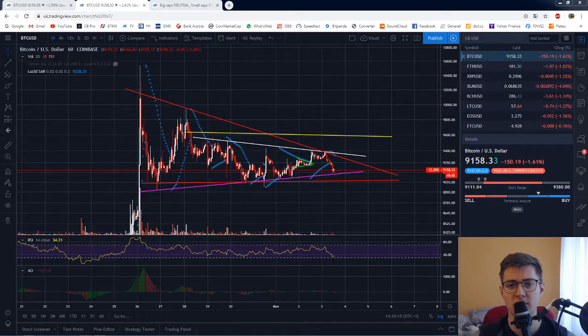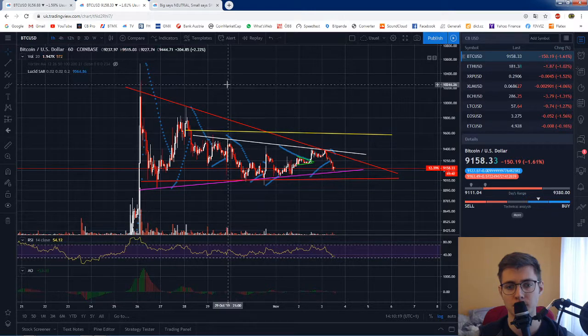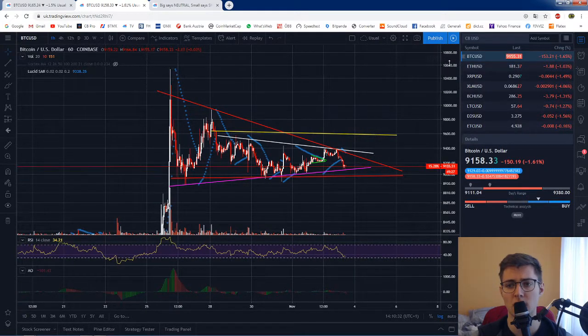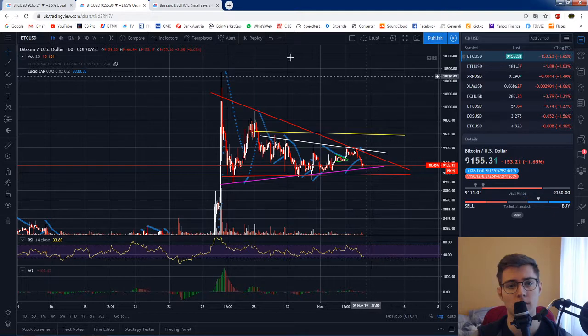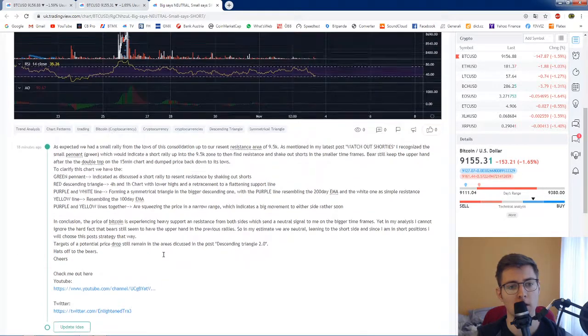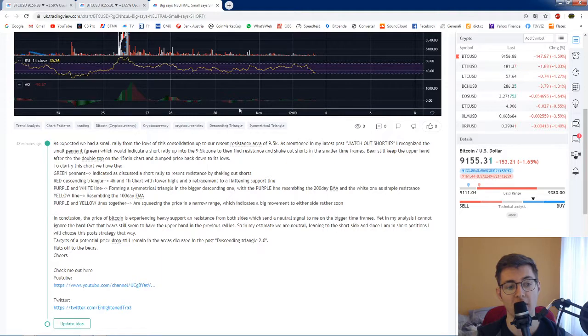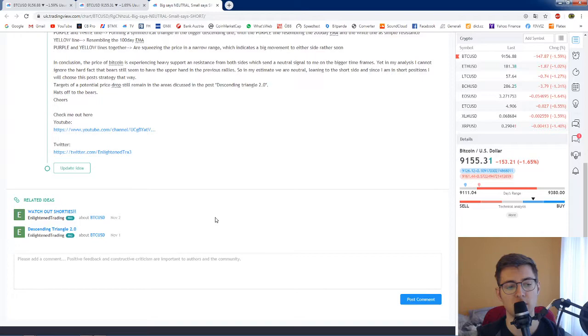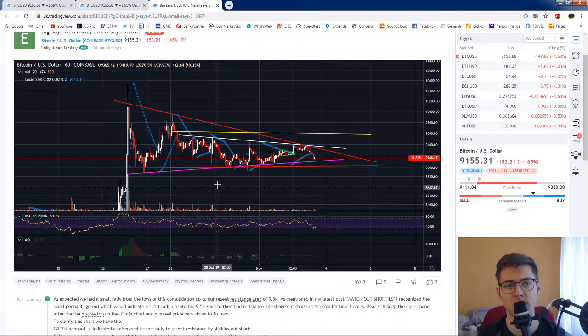So, starting things off, I posted this chart on TradingView. I have been active on my TradingView account, Enlightened Trading, and I hope you check it out. Definitely worth it in my opinion. And here it is. I posted what these lines mean, what I'm looking at, what I have been looking at, how it has been playing out, and I linked my other two ideas, which I posted too.